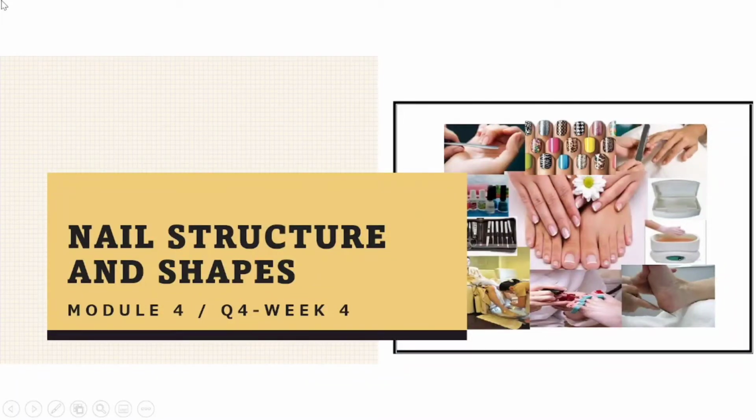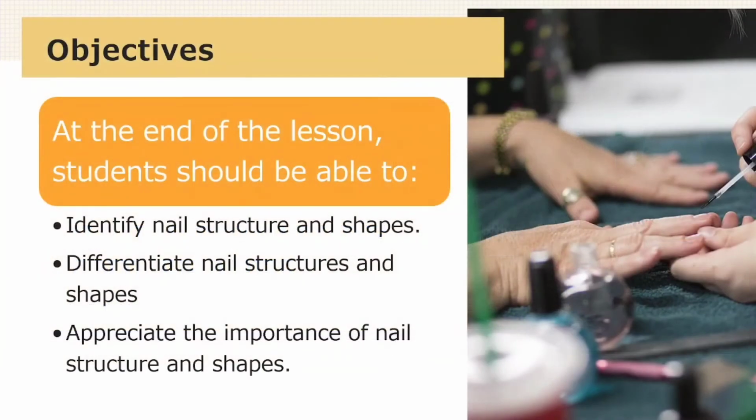We are now on Module 4, Quarter 4, Week 4. Our topic for this week is about nail structure and shapes. At the end of the lesson, students should be able to identify nail structure and shapes, differentiate nail structure and shapes, and appreciate the importance of nail structure and shapes.